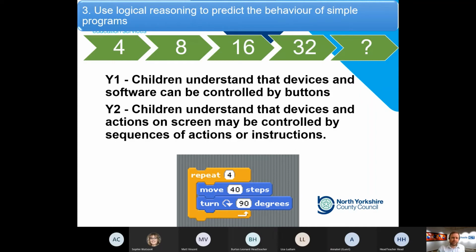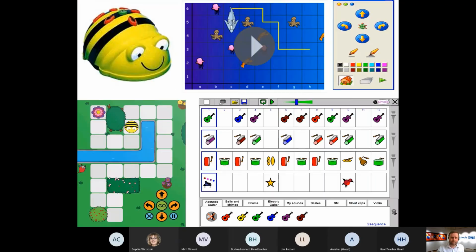That would be a square, but you can have different programs for different shapes. And you can go through this in year 1 and year 2, children understanding that devices can be controlled by buttons, and children understanding that their actions on screen can be controlled by sequences of actions or instructions like this at the bottom. You can just go through logical reasoning from maths and carry it into computing.